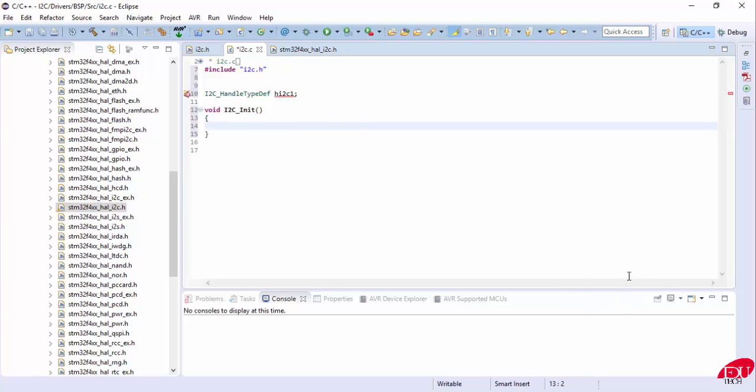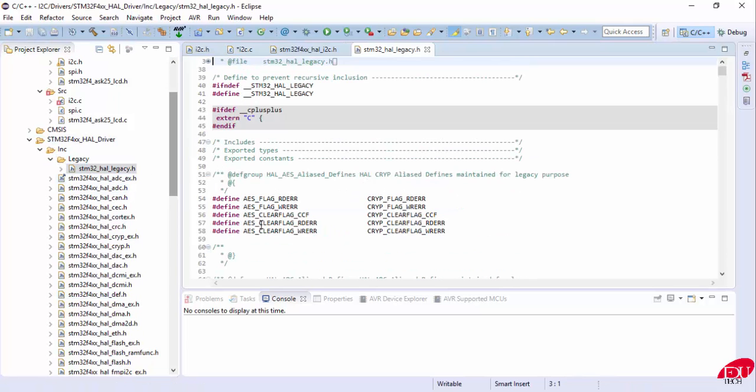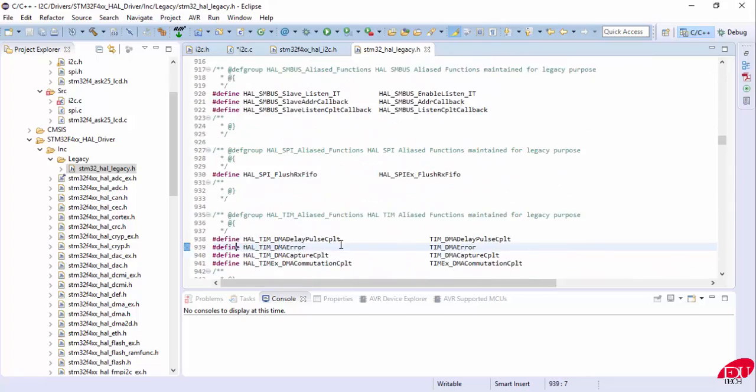Okay. So the first thing that we need to do is we need to initialize the port clock. So what is the port clock? On which port do these I2C pins reside on our microcontroller? So they reside on GPIO port B of our microcontroller. So for that, go to this legacy.h file, and just scroll down below.